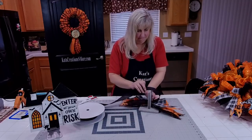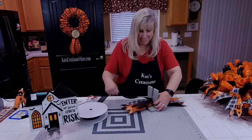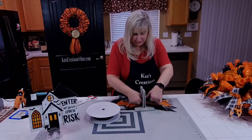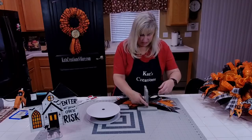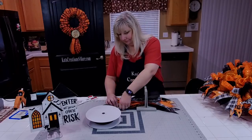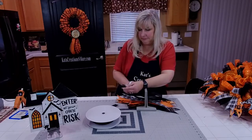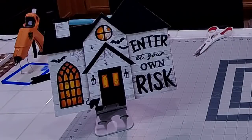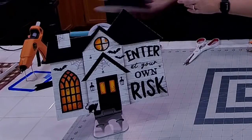Shannon is asking where we're going to place the bow — she'll probably look at it once the sign is on and then figure out where to put it. We can actually do quite a bit because the 'enter at your own risk' text is off to the left, so it's not going to impede the bow if I allow it to hang over slightly. It does have a lot of detail in the sign. I've done that in the past with the 'Home Sweet Home' ones — everything went to the left, which is generally where I place a lot of my ribbon.